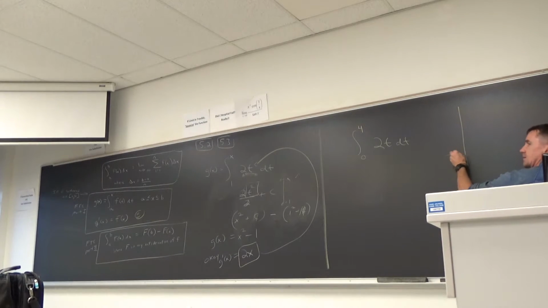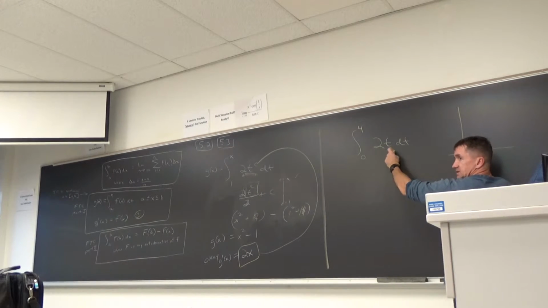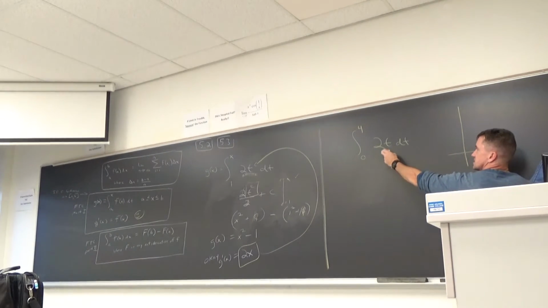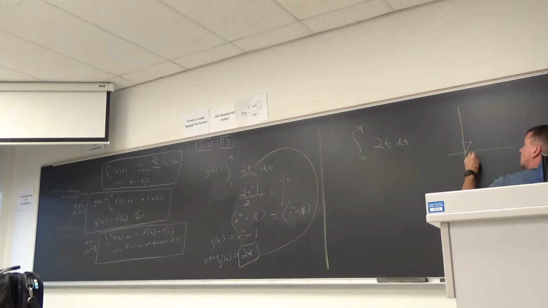And remember we were doing the Riemann sums? Wasn't it rectangles? So first of all, could you tell me about this function right here? Isn't that a straight line? Yep. What's the slope? 2. So I'm going to rise 2, run 1. But how far do I have to go up to?